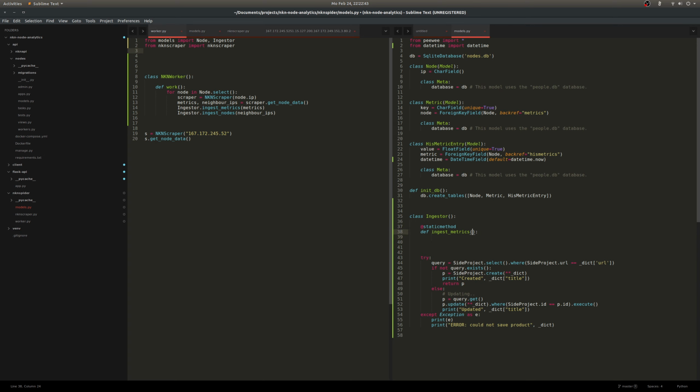I receive a dict of metrics, but I obviously need to receive the node IP as well, so that I can handle the, oh, I need to also create the metrics if they don't exist. What comes first, the chicken or the egg?